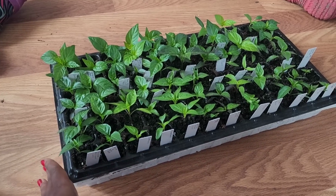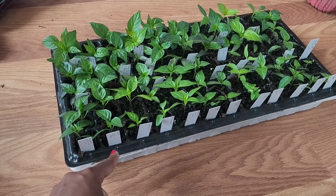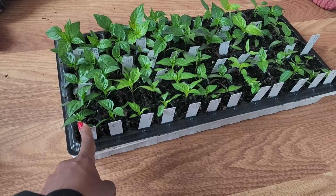Right now, these are the peppers that I had sitting underneath them, because when I started these it was still getting pretty cold at nighttime. And I've just been looking at the names of each sweet pepper. These are all sweet pepper plants, the plants that I started and then my cat squished, so they did all get mixed up.